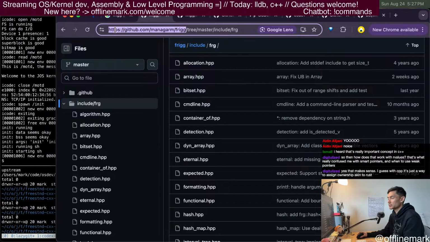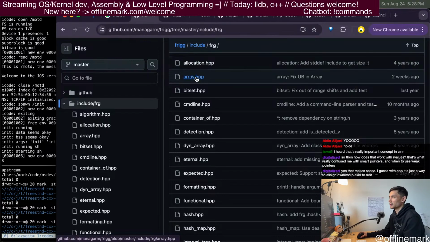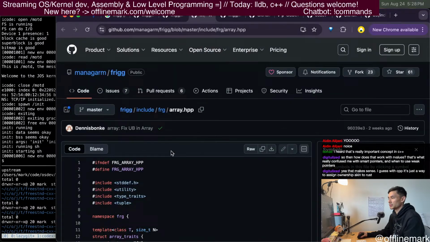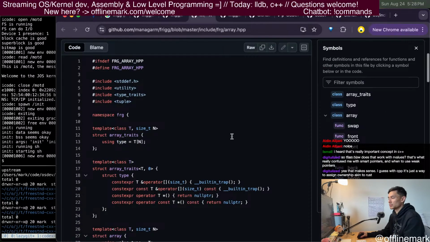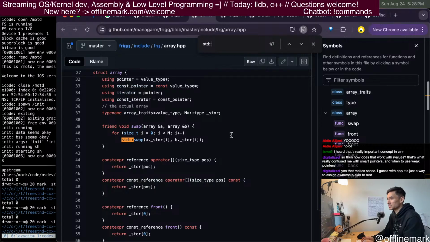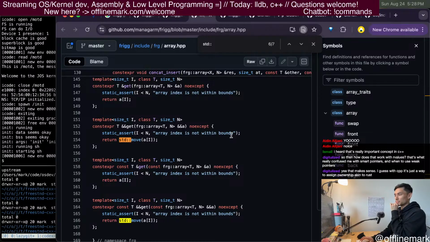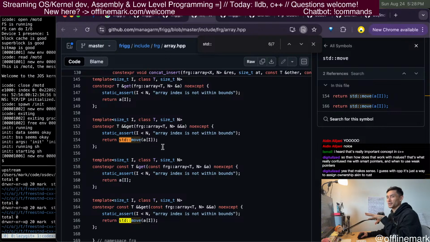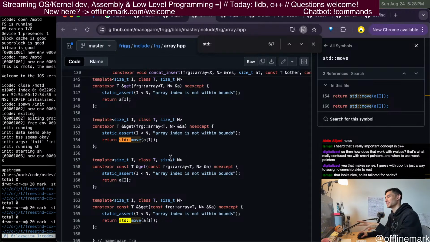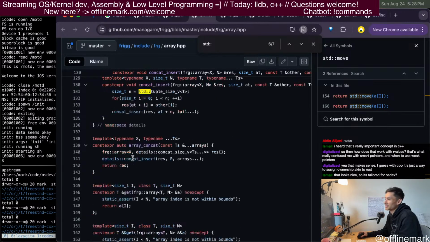Okay, so actually just quick check, because I know that... do they use std? Yes, check it out. So they use std swap, tuple and std move. And so now that we have this stuff working, we are able to use Frig.